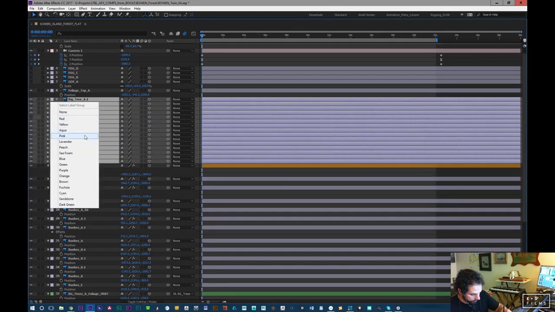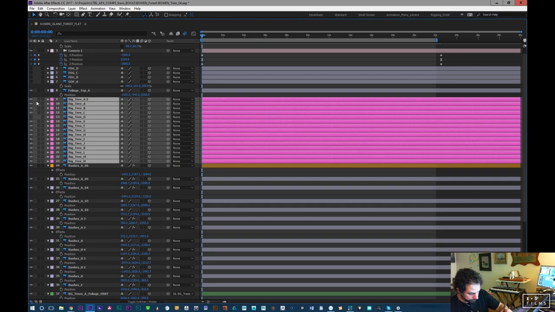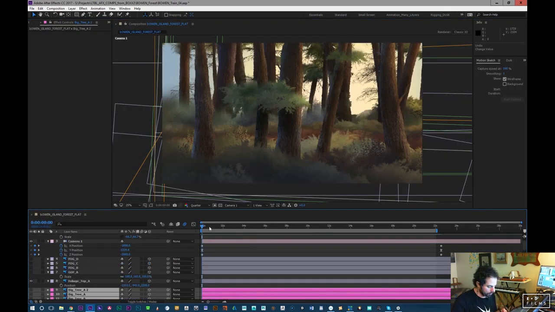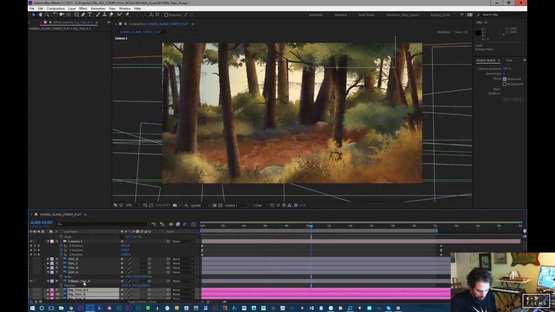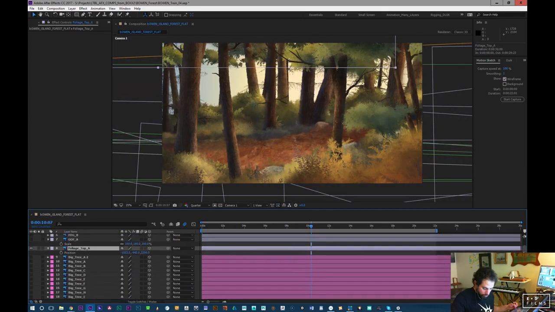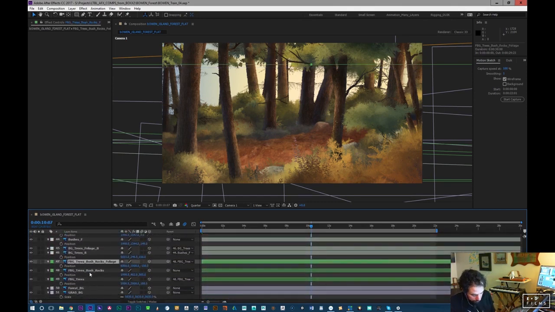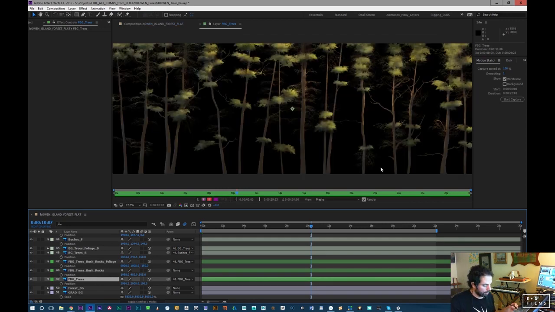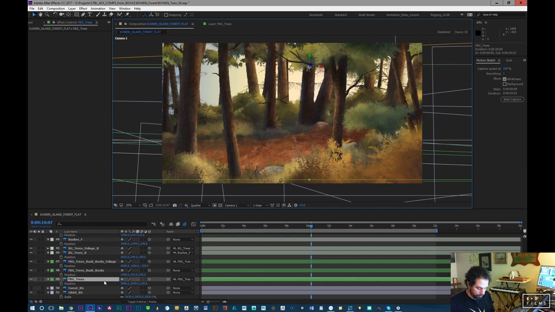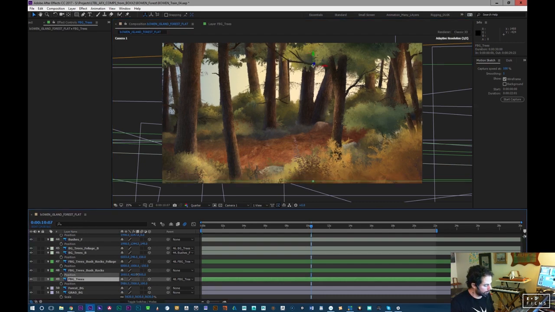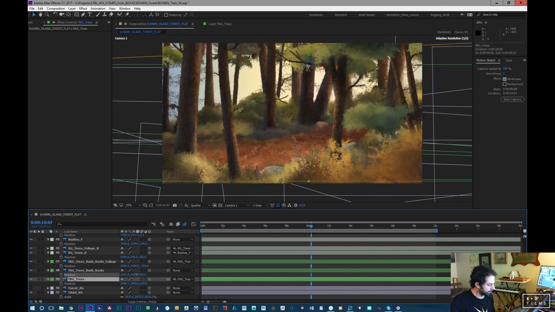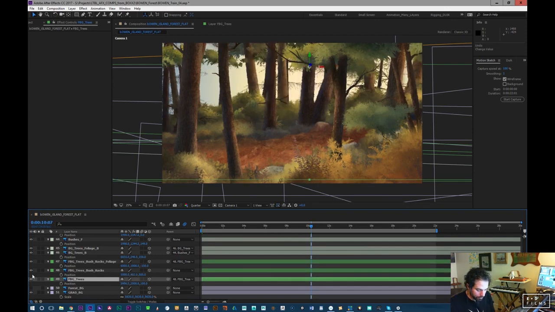I'm going to color them all. Excuse me. Here we go. So we'll just turn them off for now so we can get a better sense of what's actually going on with the big pieces, because these ones I don't have as much control over, because all the trees are connected. Because these are all stuck together, it's probably a better idea for me to position these and get them looking good and then put the big trees around them. I mean, I don't have to use them, but they're tied with the shading on the bushes.